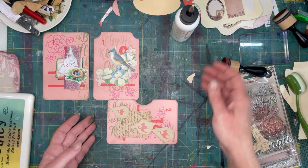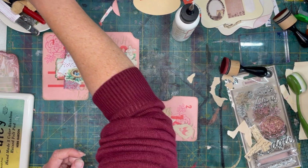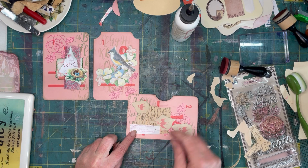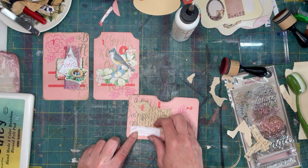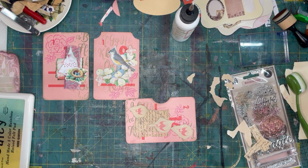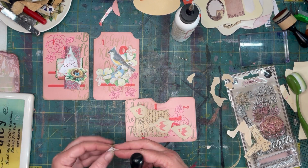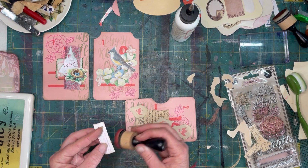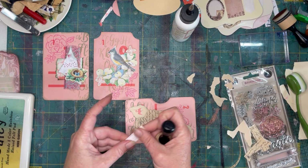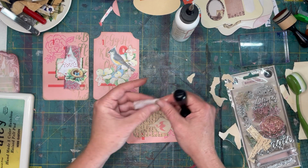And I feel like it needs a little something. Let's find something. What do we have handy? Okay, this is fun. This is "be yourself and you'll always be in fashion." Let's do it. Let's ink it up a little bit. It's from a takeout. The white is really white, so I'm making it a little less white by just inking it a little bit.